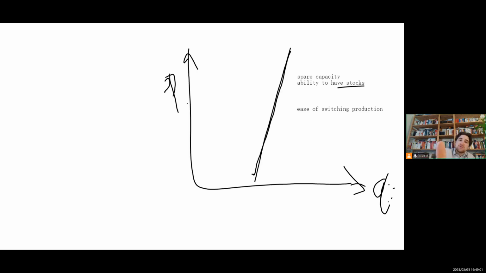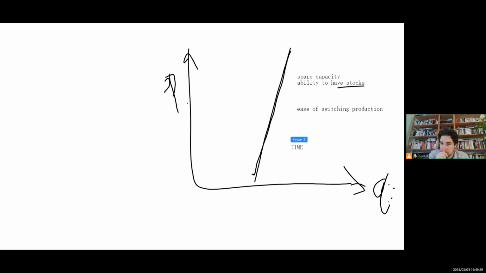Why does it matter if you have spare capacity if you can just build another factory and make it? Or why does it matter if you have another factory that can be readjusted if you can just make another one? It matters because of time. How quick would it be to do these things? And if it would take a while, then that's going to limit your elasticity of supply as well. So in common to all these things is time.